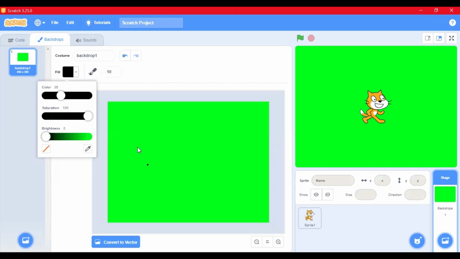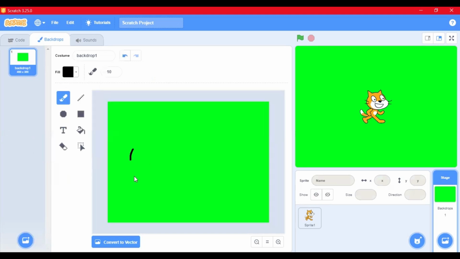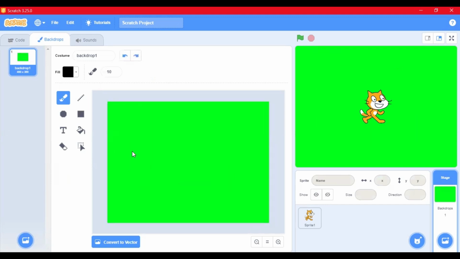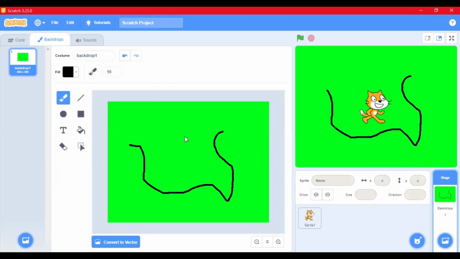So first black track, like this. Track like this, but it doesn't look so good. So first, make another. Now our track looks like this. We have to make a broad road for our car to pass through.